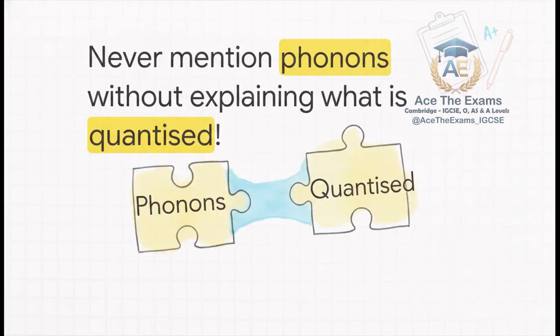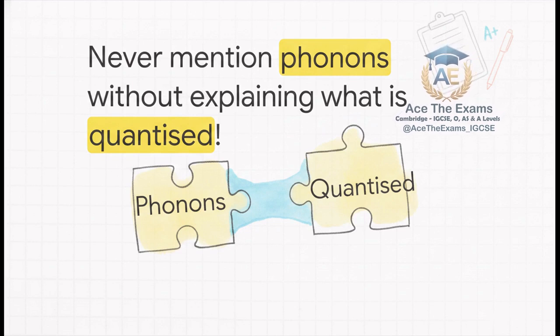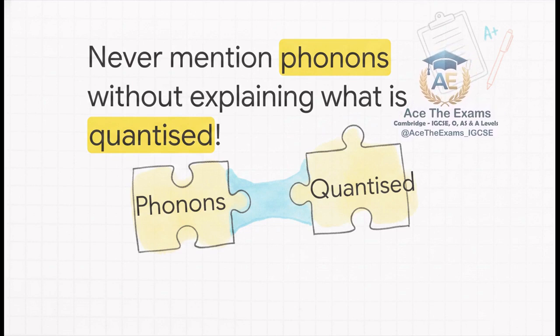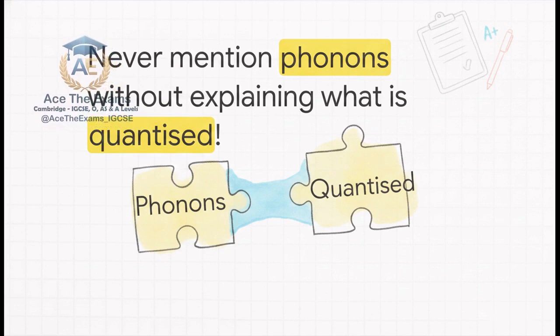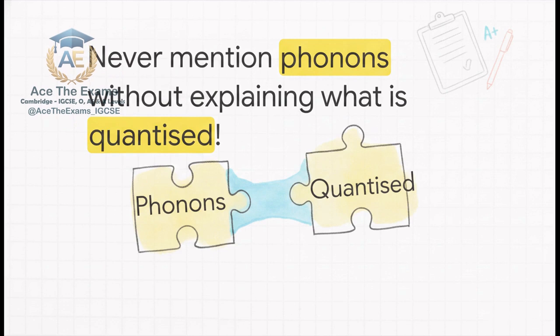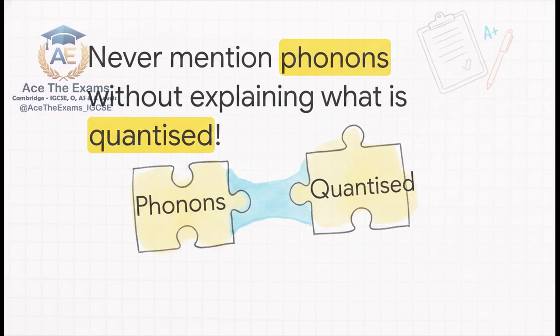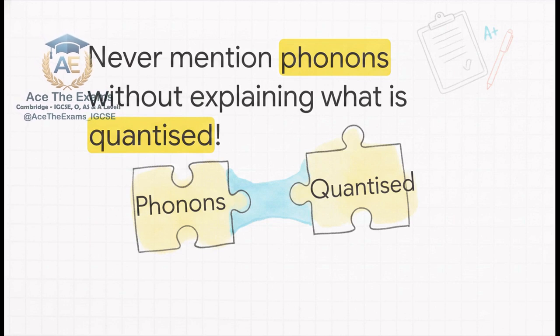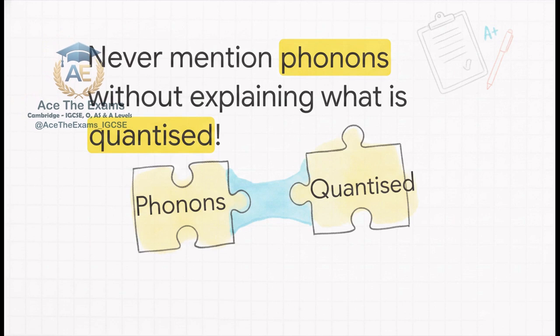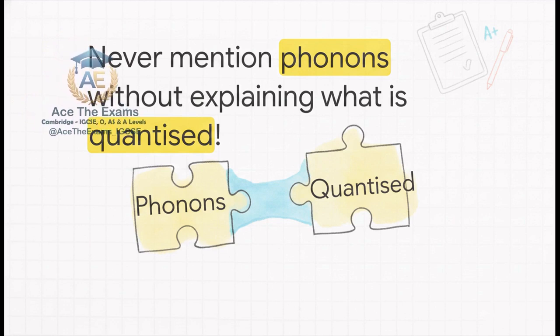Which brings us to that critical examiner-style correction I promised you earlier. Here's the ultimate examiner clue for this entire topic. Never mention phonons without explaining exactly what is being quantized. Seriously, a frequent and honestly devastating mistake is to just drop the word phonon into an answer to sound smart without actually explaining that it represents quantized lattice vibrations. Talking about heat in this vague, hand-wavy way without explicitly linking it to these internal vibrational states is going to cost you crucial grade boundaries. The mark scheme is practically hunting for that explicit connection. If you write the word phonon, your very next thought must automatically be quantized vibration.